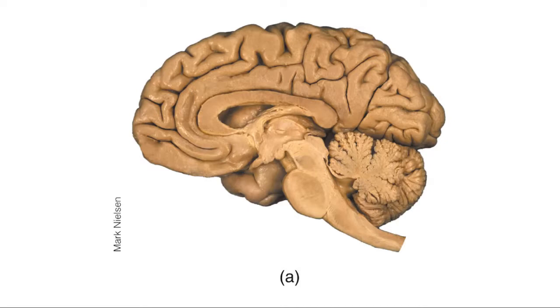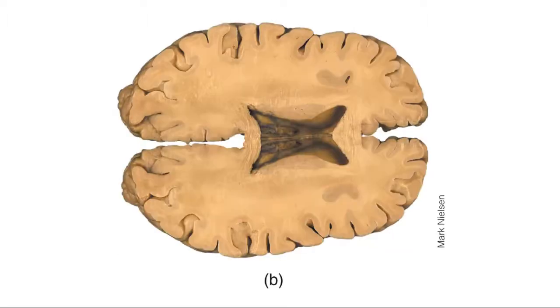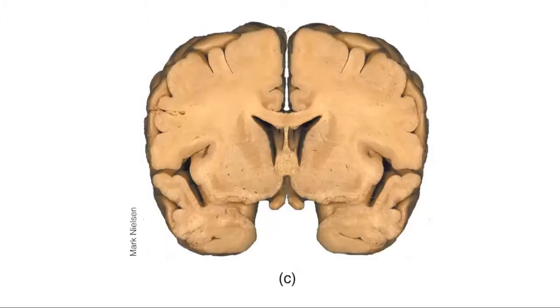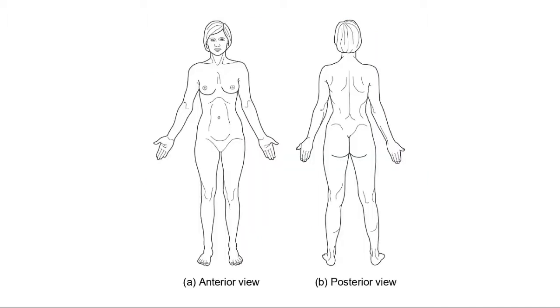This is the section of the brain. In this section, we cut the brain in mid-sagittal plane. This is the other section of the brain, which is transverse or cross-sectional. And in this one, we have frontal or coronal plane. So these are the different cuts which we can make, and by these different cuts, we can see different structures inside the brain or in the other organs.